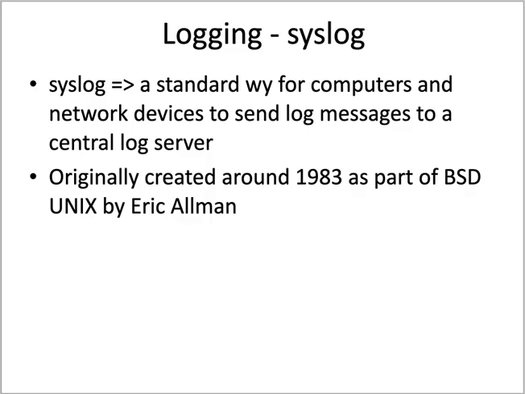So in the early days, Unix was created and distributed by AT&T. In the early 80s, Berkeley, that is University of California, Berkeley, started taking the source code that AT&T was giving away and started to make modifications to it to make it better or have more functionality. And then they would in turn distribute what they were calling BSD Unix through the Berkeley Software Distribution, the BSD people. And it was originally created by Eric Allman. Eric Allman also wrote Sendmail, which is the first mail delivery system that was used in Unix.